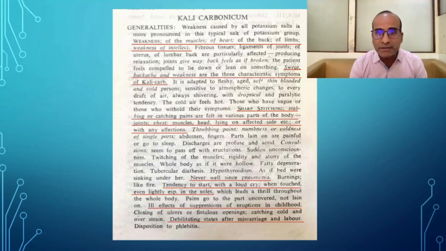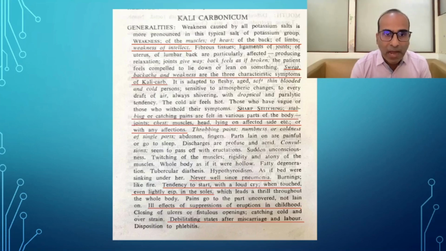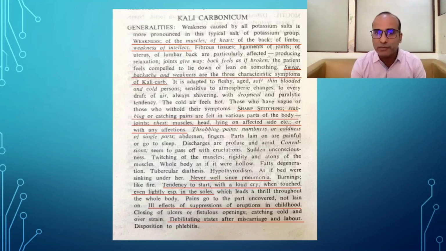Then further he writes, this is a very important symptom of Kali Carb. Sweat, backache and weakness are three characteristic symptoms of Kali Carb. So when you get this trio of a profuse, exhausting sweat with weakness and backache, you can think of Kali Carb. That is what Phatak suggests.